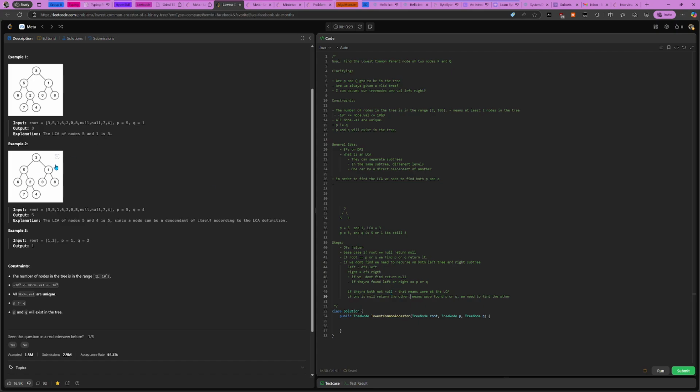So let's use this example here with 5 and 4. At 3, we're going to go left. Now how do we get to 4?